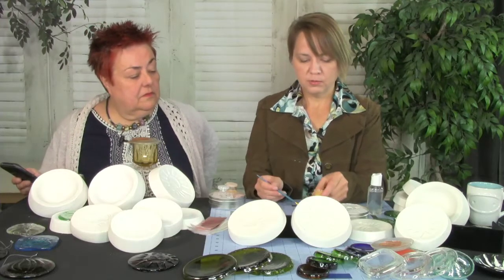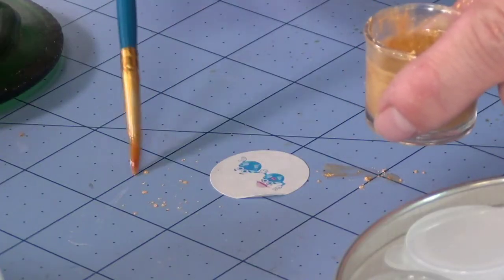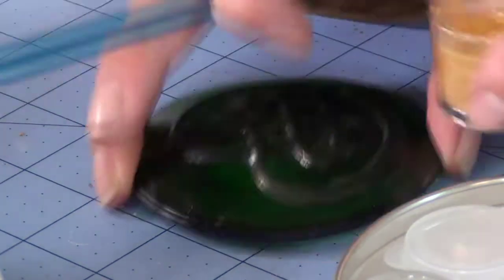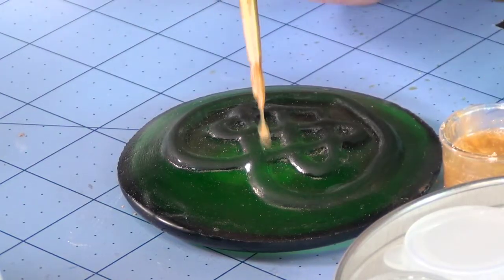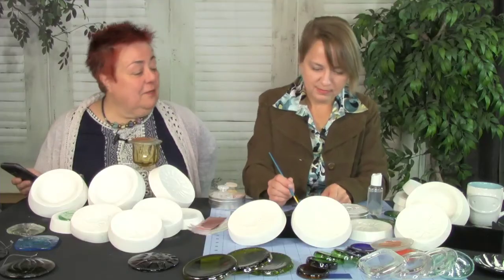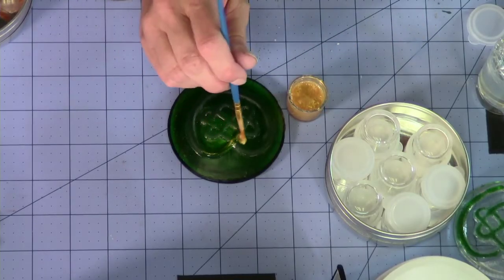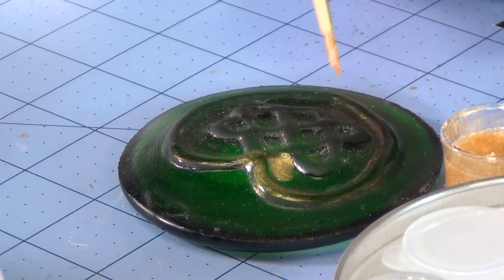Beautiful. Oh, look at all this mica. I can't stand to miss anything. Okay, here we go. All right, so now, whoa! I dripped. Oh, okay, it's all right. Now you're painting with the gold mica. Right, I'm painting on the etched part with the gold mica.